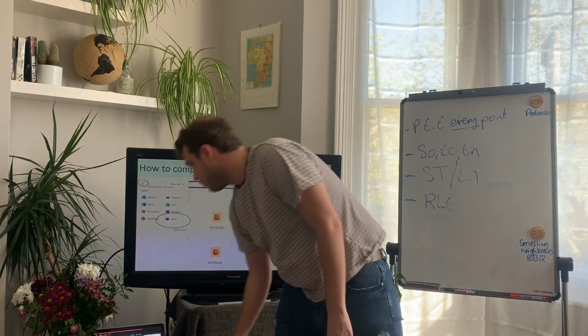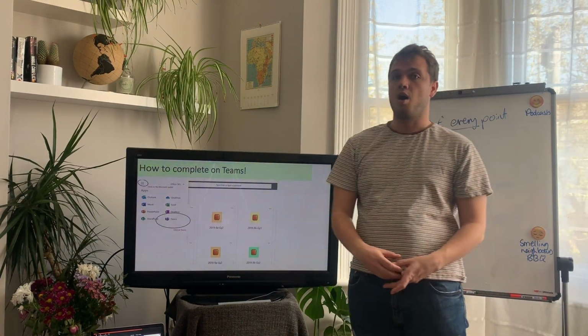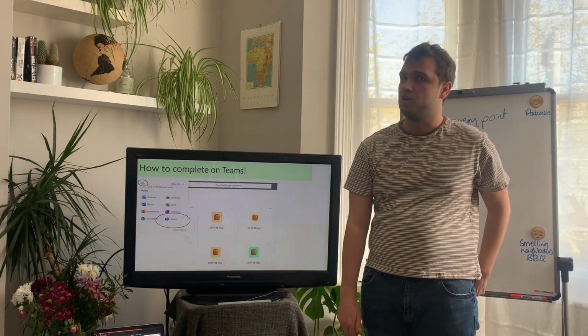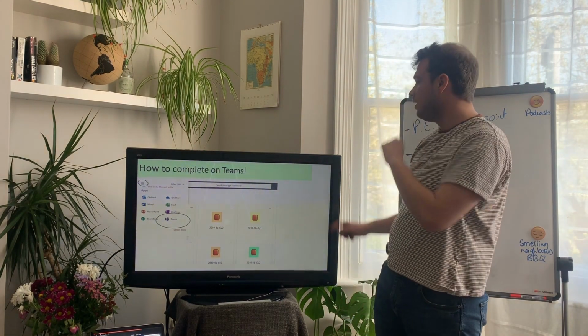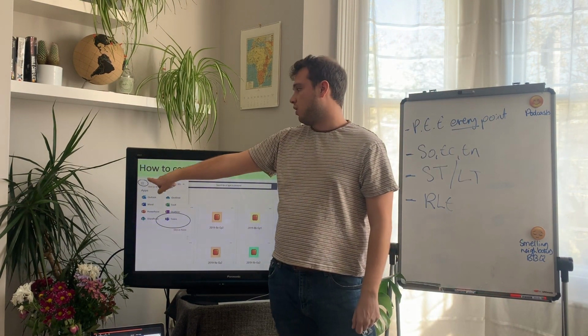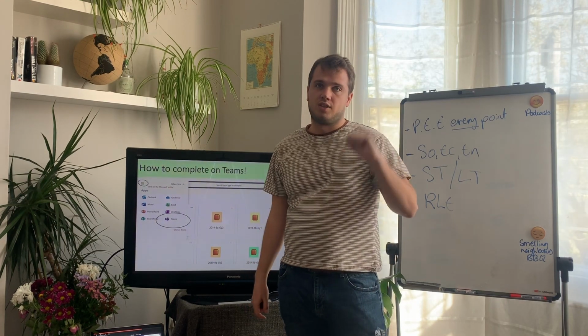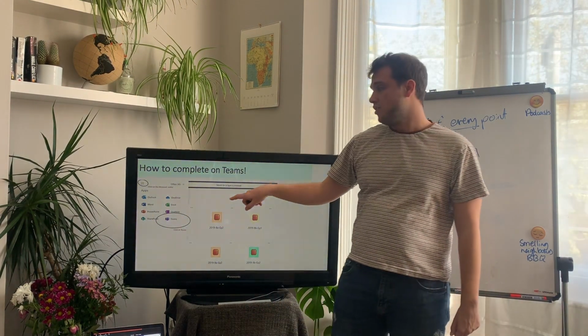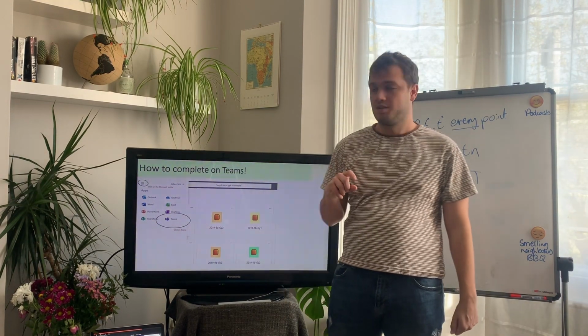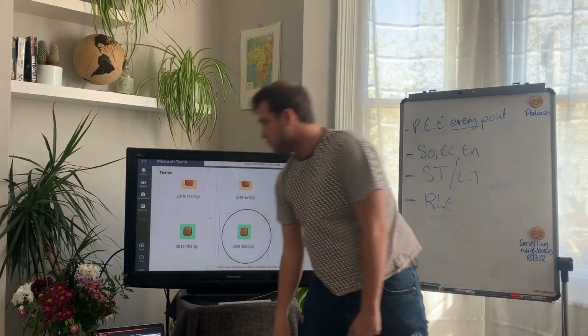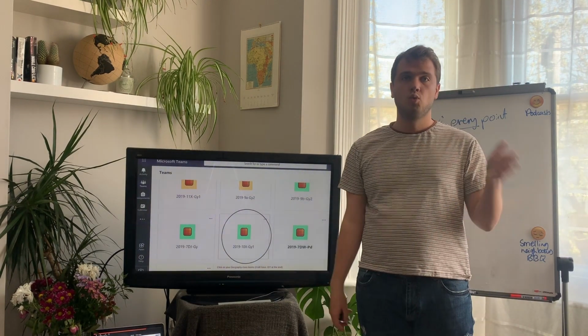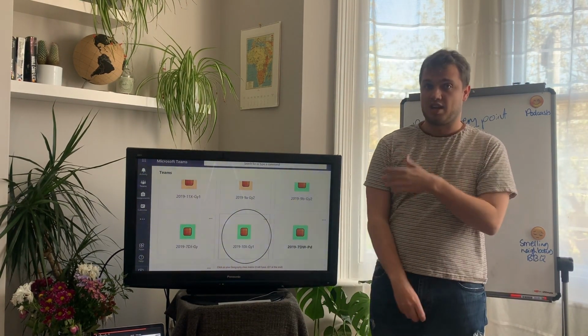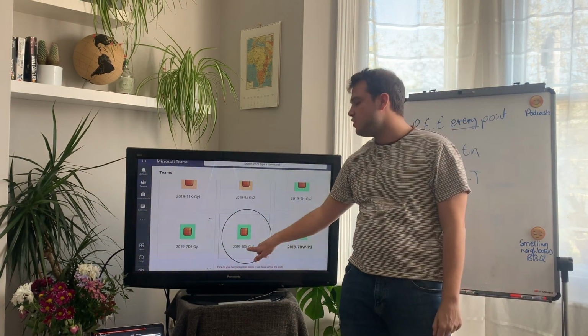So, what you need to do is open up your emails on a web browser, on a computer preferably. Once you've done that, you'll find in this top corner, the waffle it's called, these little dots. I want you to click on that and you get this drop down of different apps you can use, and you are going to click on Teams. Once you have clicked on Teams, you will then get a page that looks like this with all of your different subjects. And I want you to look for the one which has GY at the end.